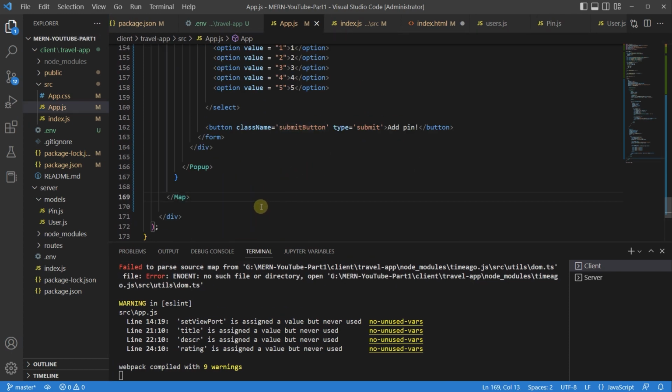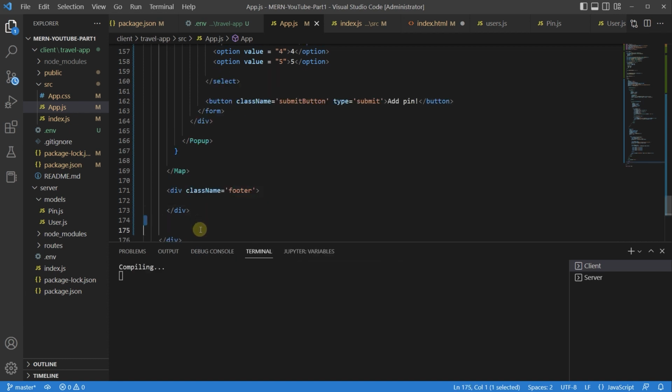Now I'm gonna go exactly below map, and here we can either do footer. Obviously this is not going to work because we haven't created it, and import it from somewhere. We're gonna do this with login and register. So we're gonna use React components, but I'm going also to show you another way, which you can just say dot footer. Oops, okay. My IntelliSense is not working. Div, and then I'm gonna say class name footer. Obviously we're gonna style this, but we can just put a new div right below the map, and this is going to be acting as our footer.